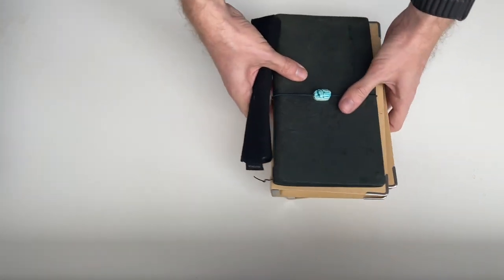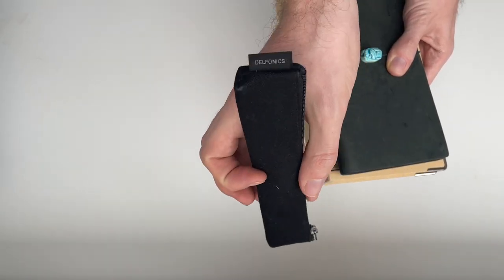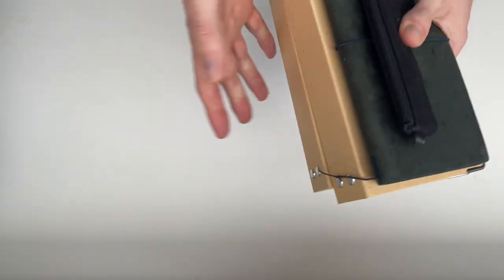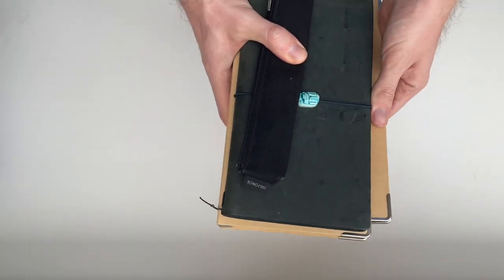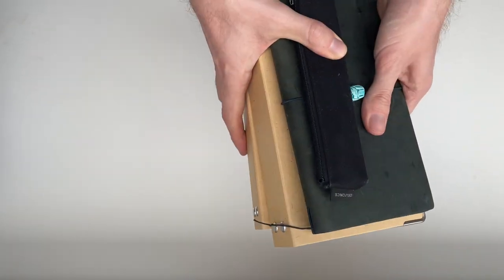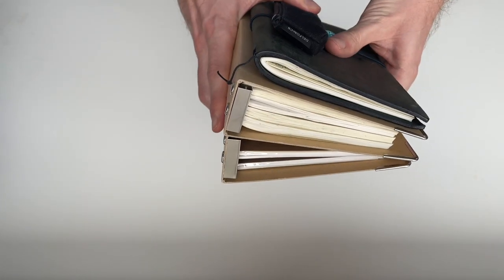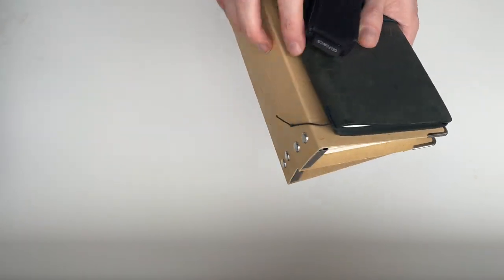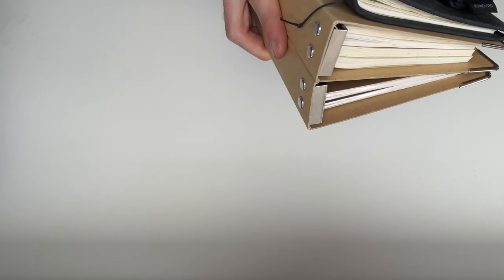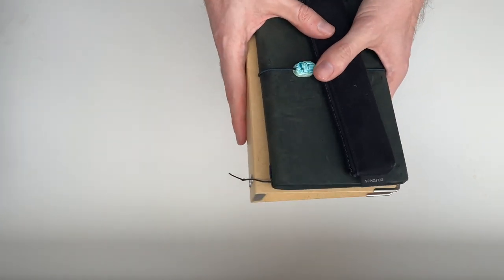The second Travelers Notebook comes with a Delphonics little pen pouch — you'll know Delphonics from the journaling and planning community for their equipment pouches. It's been a really great thing; I'm really proud that I managed to do that kind of journaling this year, because it's been a tough year for everyone, so it's good to be able to look back at it.